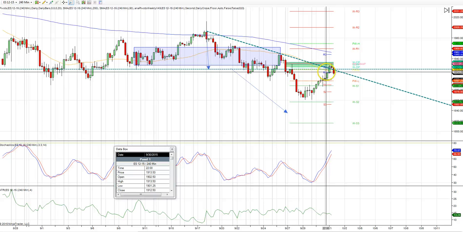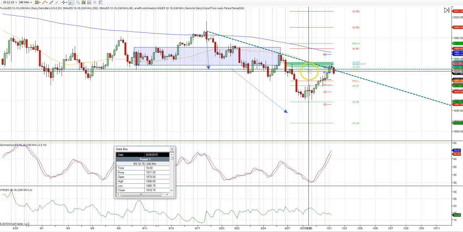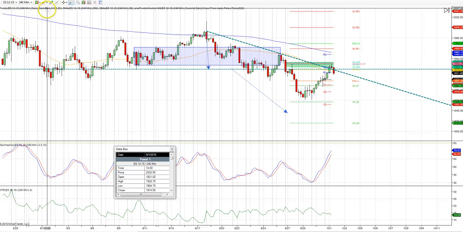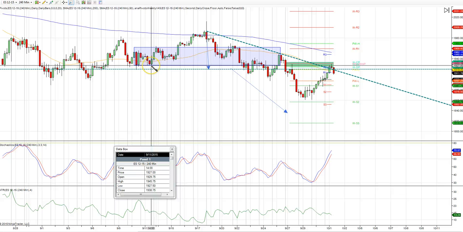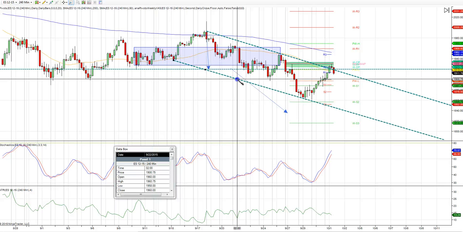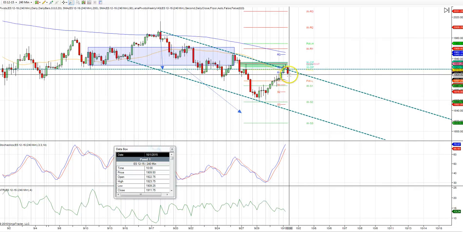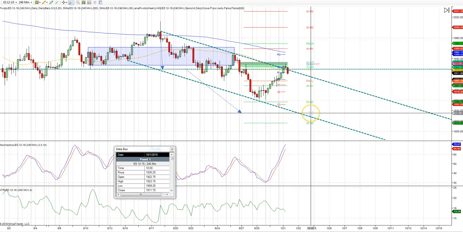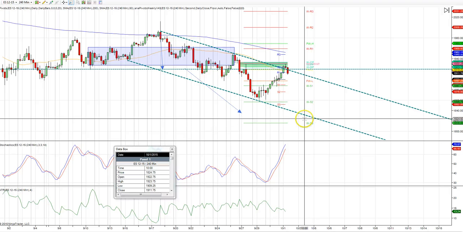We came in and did maybe a head fake above the trend line back into this area here, and rolled over. So if we stay below the trend line, we can also start to look for a channel. Try to look for a nice channel, and within this down channel, if we stay down this channel, we can possibly test and complete this head and shoulders pattern, and test the bottom of this channel here.